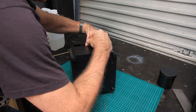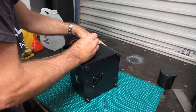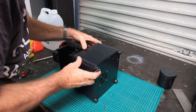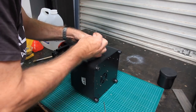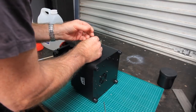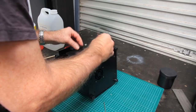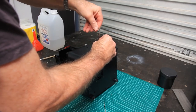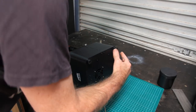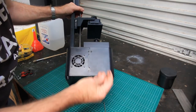That's already twisted there. I know my arm's in the way, sorry about that. That's it. Okay, so we got those in loosely. Now I'll go through and tighten these up, and then I'll tighten up the base plate. Over, and we'll do these ones as well.